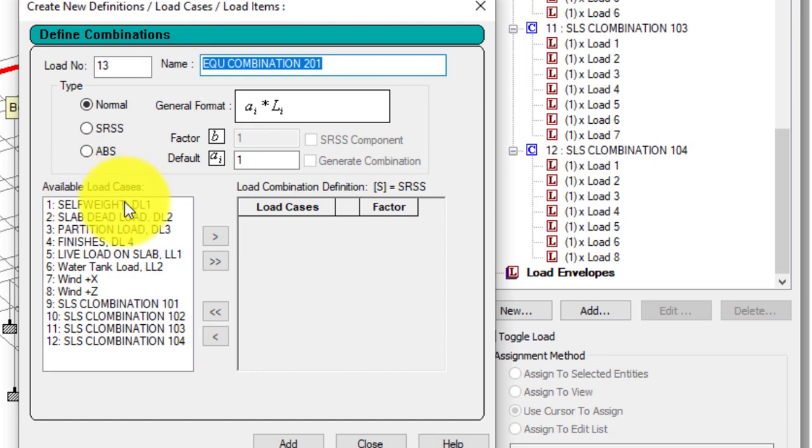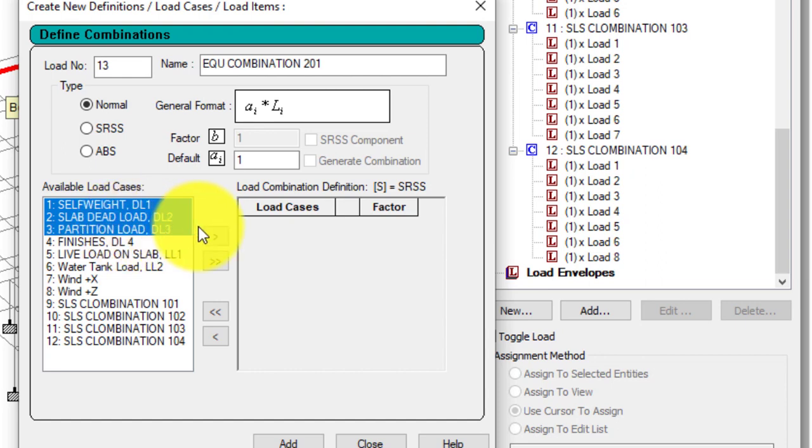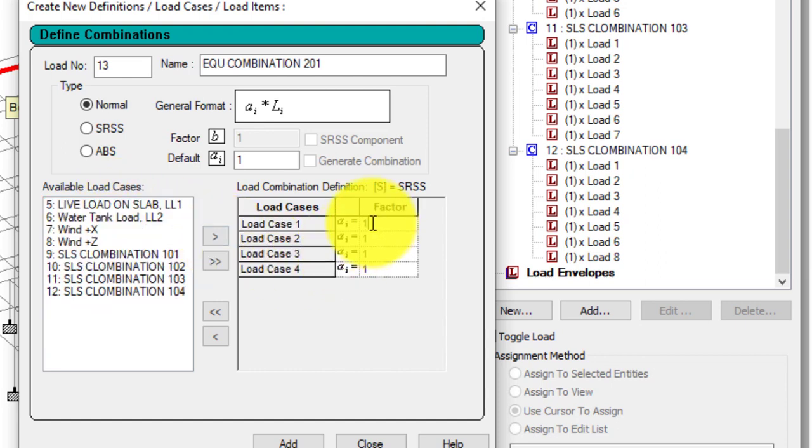So in this equilibrium combination, my dead loads, I'm going to be reducing them by a factor. So this place will be 0.9. You can copy this, paste, 0.9.